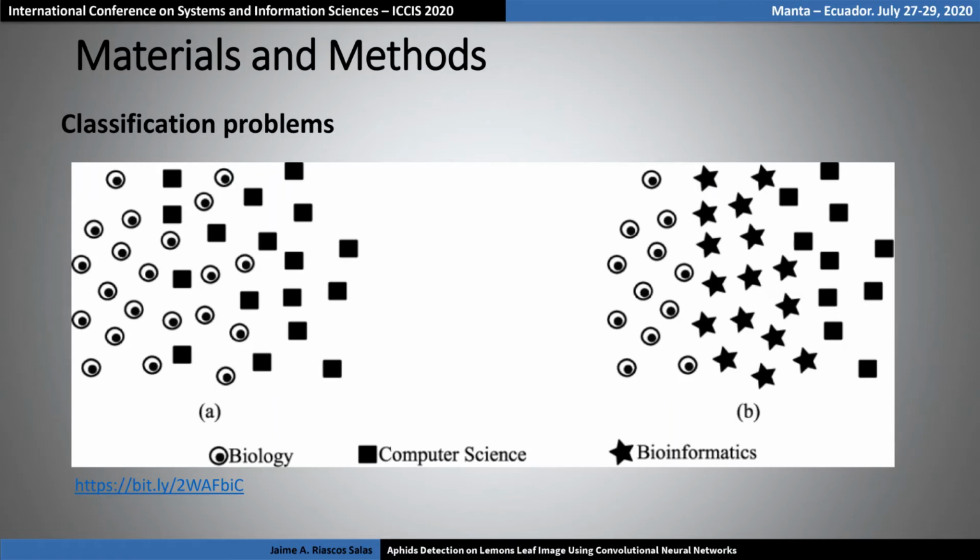Classification problems have been considered a key component of machine learning, with a huge amount of applications in diverse areas. A classification problem can be formally defined as the task of estimating the label y of a k-dimensional input vector x. So the aim is to use the input data to train the model in a supervised way for separating the classes and predict the label for new data. In this work, we tackled the detection of aphids on lemon leaves as a binary classification problem.